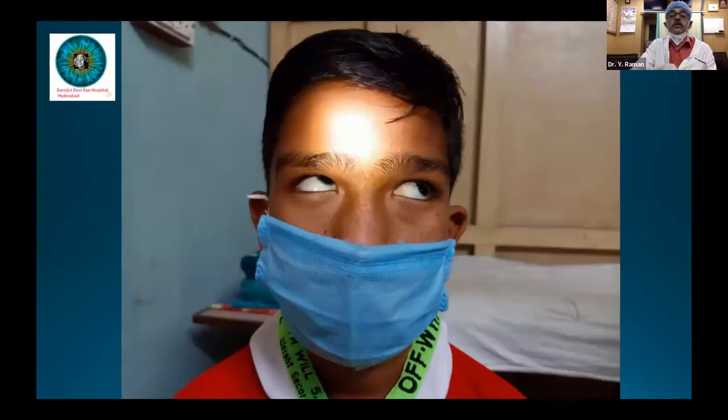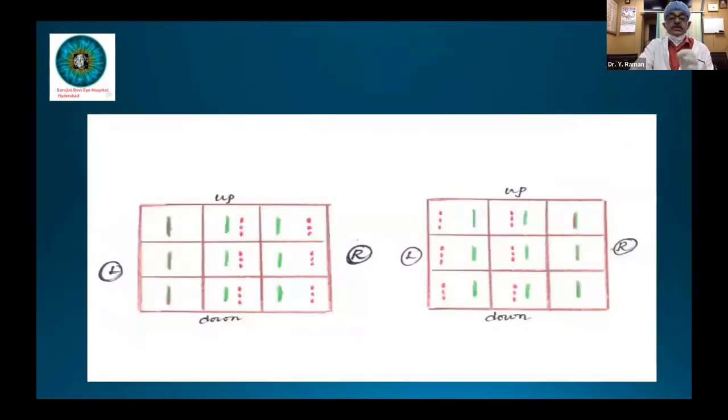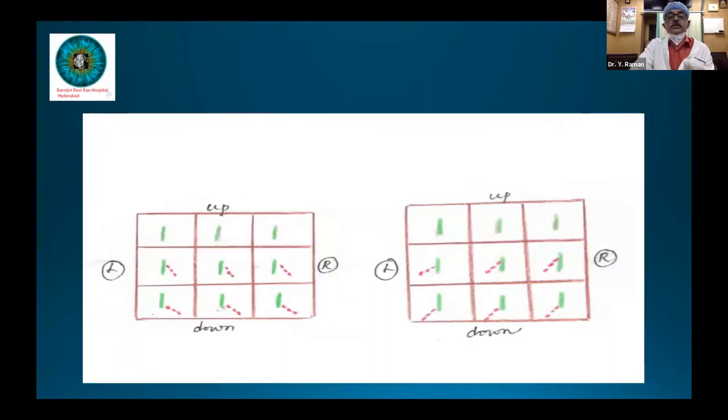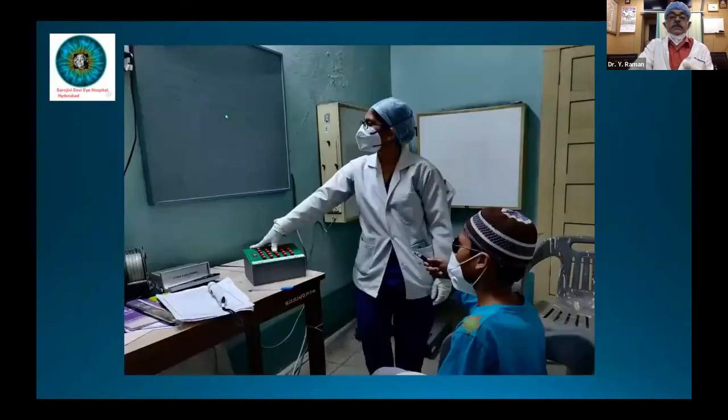Always look for the inferior oblique overaction. Adductions have to be assessed by closing one eye. And in diplopia charting, remember, always try to depict a clear image with a solid line and a false image with a dotted line. If you have a tilt, you show the tilt. These are some of the examples of different rectus muscle palsies.